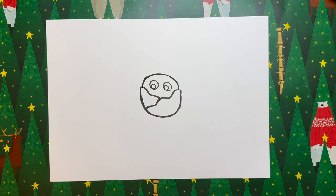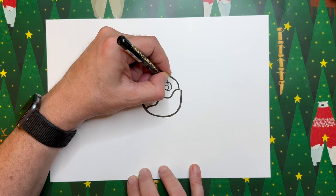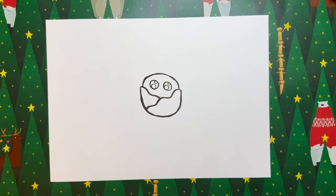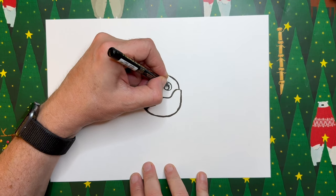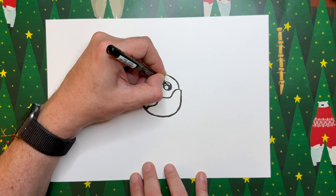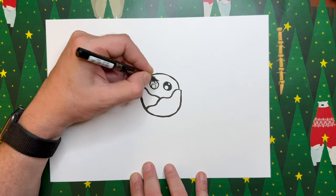Okay. Then we're going to draw two more. We're going to do smaller circles right up in the top right-hand corner of each eye, like that. It sort of looks, weirdly, like our character is looking down to the left. But watch what happens when you colour in around those two little circles. You just colour in around them, as carefully as you can, like that.